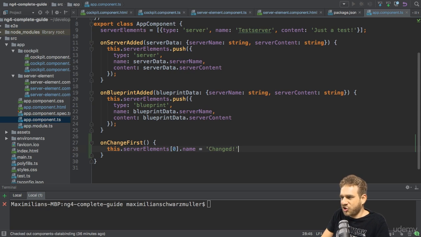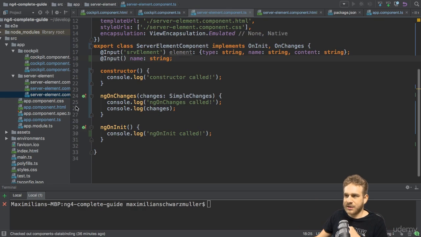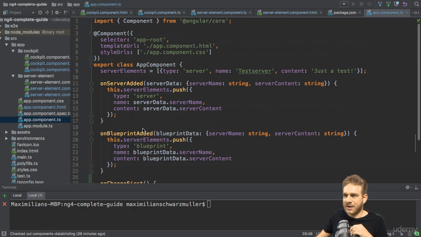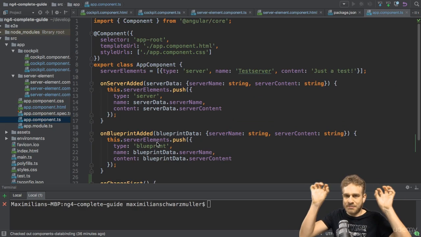So again, I did these changes so that we can really see when ngOnChanges gets fired. And we couldn't use the element as an object because objects are reference types. So we passed the object via input. Therefore, both properties, in the server element component, this one here, and the object in the array of server elements here in the app component, they both point to the same place in memory.